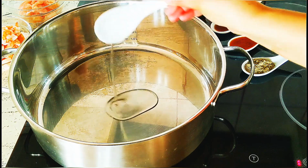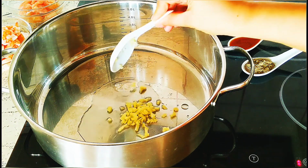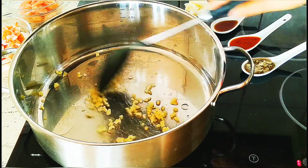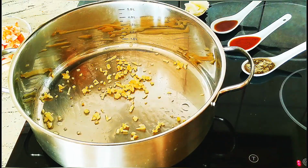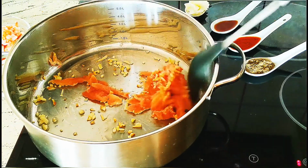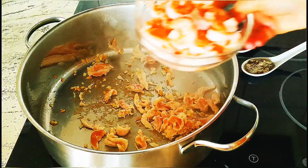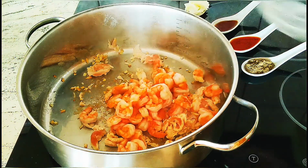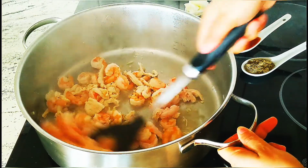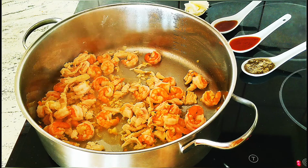I forgot to film it. Heat oil and fry chopped garlic for 1 minute. It should not turn golden when you add chicken. When chicken begins to change its color from pink to white, add shrimp. Fry it a bit, let's say 2 minutes. Then add mushrooms.